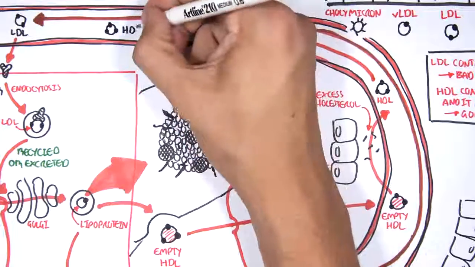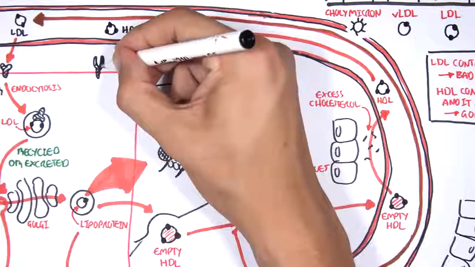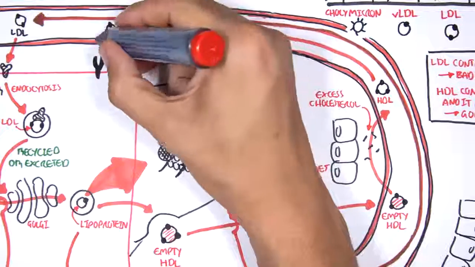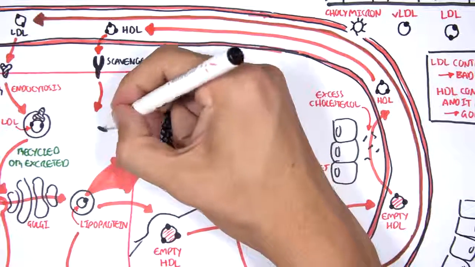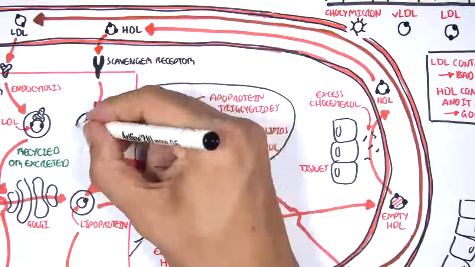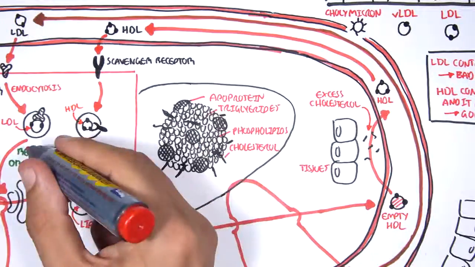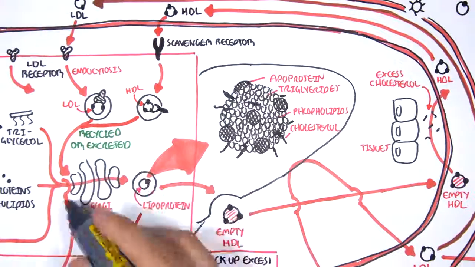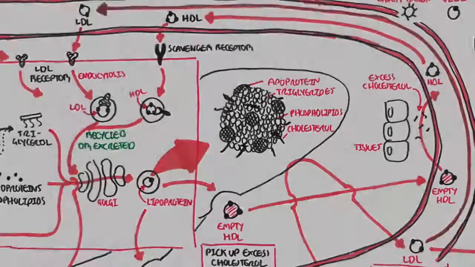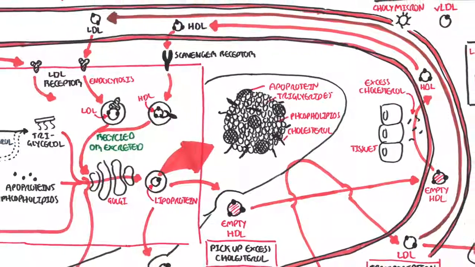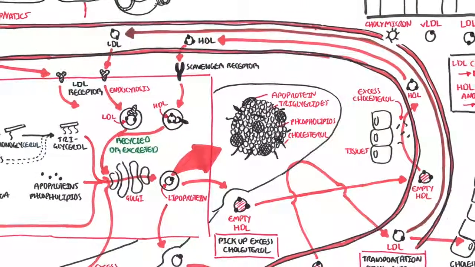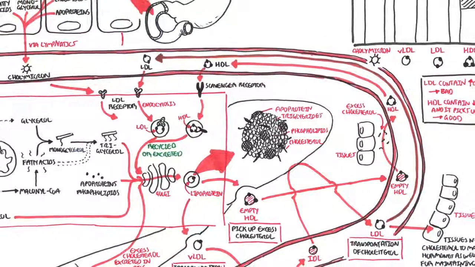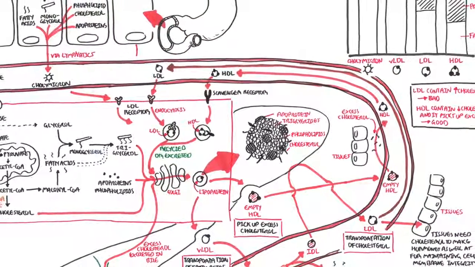The full HDL with the cholesterol will bind onto receptors called scavenger receptors on the hepatocytes, and then it will get endocytosed. The HDL can then either be recycled through the Golgi or excreted, depending on how much cholesterol the body needs. So that was it. I hope it made sense, and I hope you understood the functions of the chylomicrons, the VLDL, the LDL, and HDL.